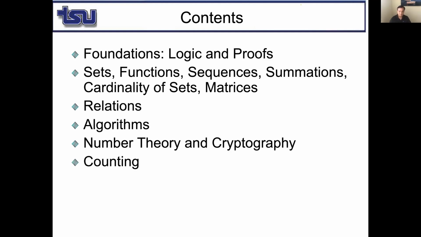Well, counting. Counting is one of the areas that we're going to focus on this semester. What is combinatorics? Combinatorics is an area of mathematics that studies the arrangement of objects. It is an important part of discrete mathematics. Enumeration is the counting of objects with certain properties. Counting is important in many areas of computer science. For example, in DNA sequencing or computing the complexity of algorithms, we do use counting. We will introduce ordered and unordered arrangements of objects of a set with or without repetition. In other words, we will introduce permutations and combinations.